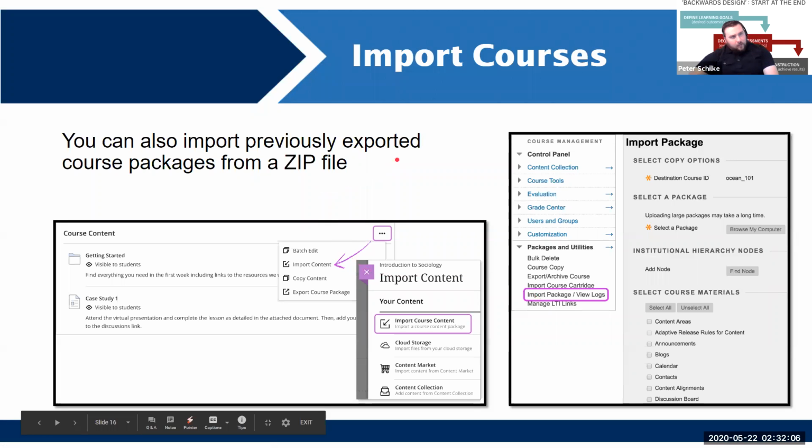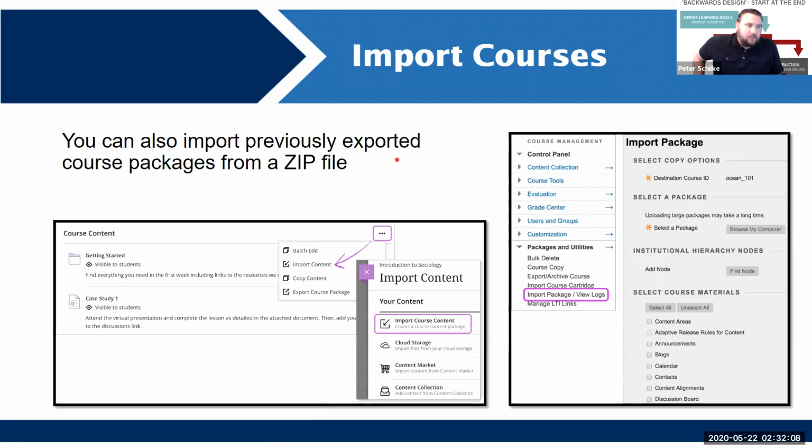The other opportunity is the export and then import feature. What you can do is zip entire courses as export files, and then import them into a new shell, and it'll bring over all the settings, or at least the settings that you chose. In Ultra, it's an all or nothing deal.